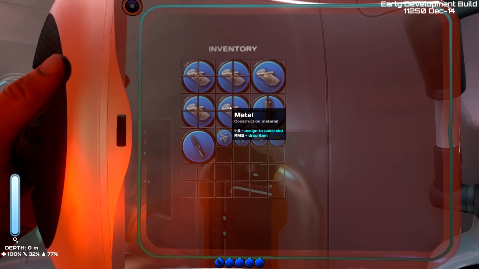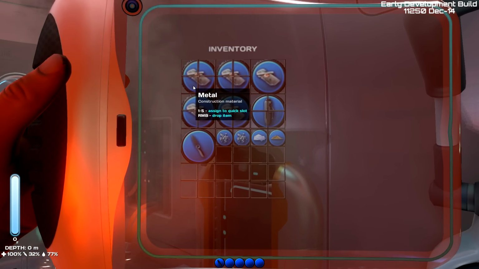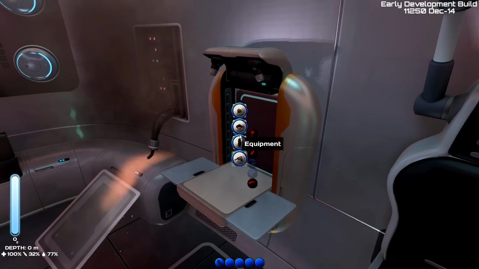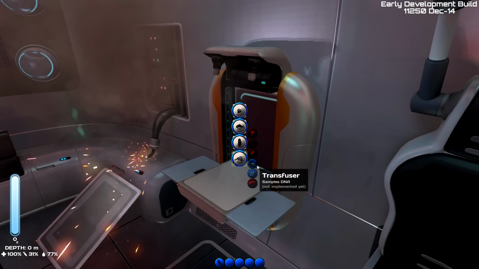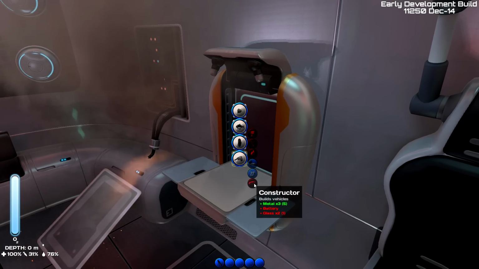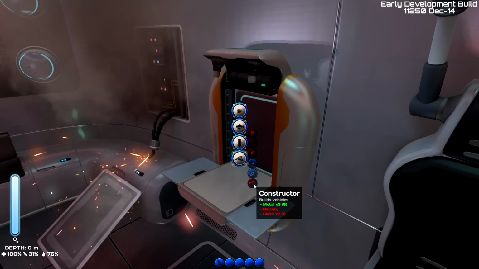Okay, so I guess... Well, it said I had 8 metal, but this is not 8 metal. This is 5. Hold on, let me just make sure here. Oh, metal times 3. Constructor builds vehicle. So I have more than enough metal. We just gotta find batteries and glass.